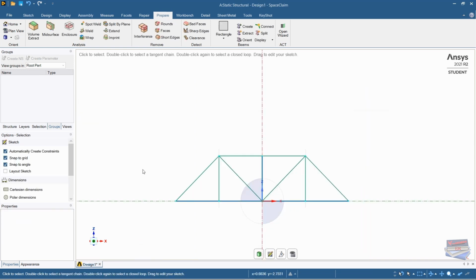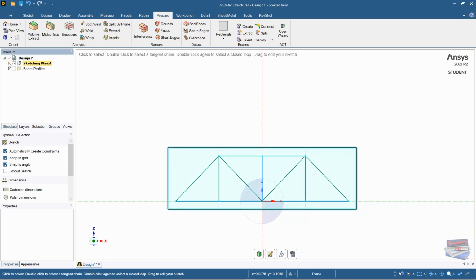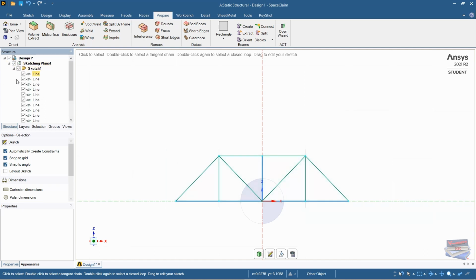And let's now get back to structure. Here, let's open Sketch in Plane 1, open our sketch, and these are our lines. So we want to apply the newly created cross section to these lines, which you should have 13 lines here. So click on the first one, hold shift, so you can scroll down, hold shift, click on the last one, therefore you select all the lines.